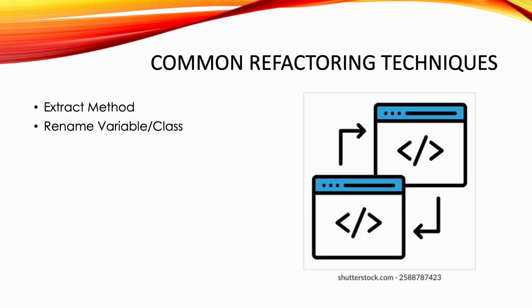Rename variable or class. This tool can improve clarity and make code self-documenting. Renaming methods or classes so that their purpose or use can be easily understood is a great tactic software developers should use. Move method. This tool can be used when a method is in the wrong place or is located in the wrong section of a class. It can be used to move a method to the class it probably should have been in all along.